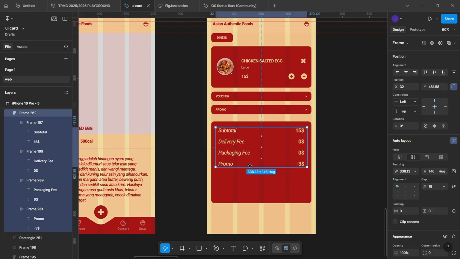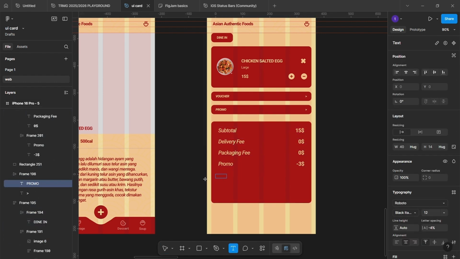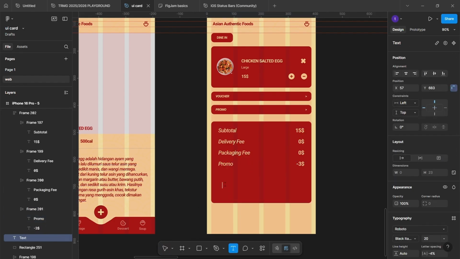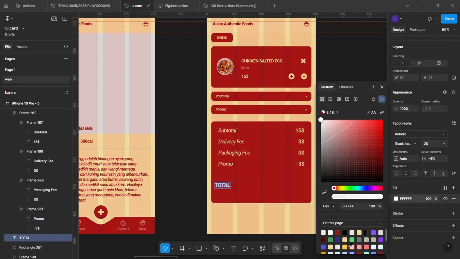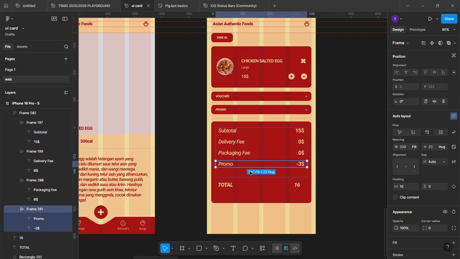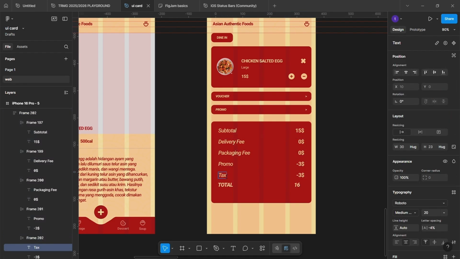Because the tax is 10%, I made it $1.5 Singapore dollars, and the total, when I subtract it, would be about $13.5.